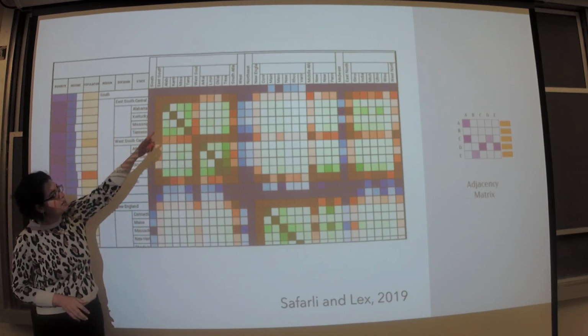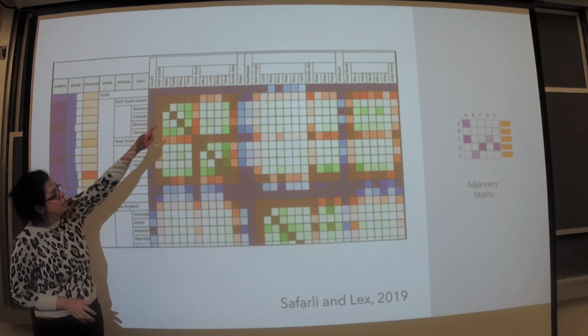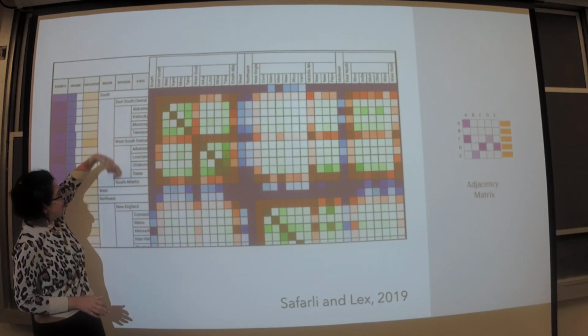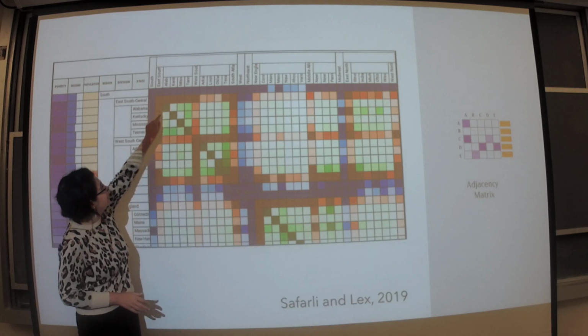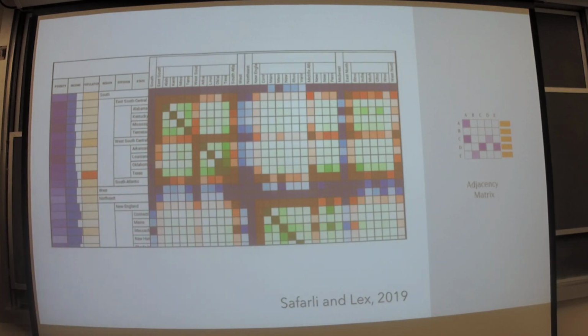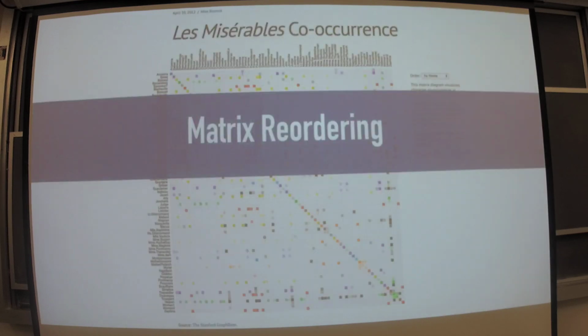And you can see here in the colors, the dark blue are the macro regions, and as you go in, the red are the east, west, south, and then the actual inside, like the green here, is just the states themselves. So you have this representation of the different hierarchical levels of this tree within the matrix itself. You can get an overview idea here, one level deeper here, and then the real nodes themselves are in the middle. This is really cool work that they are working on right now.